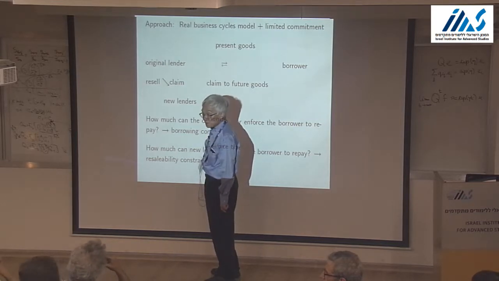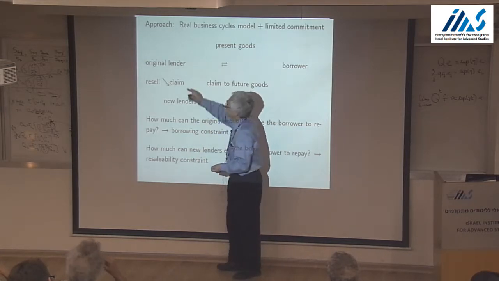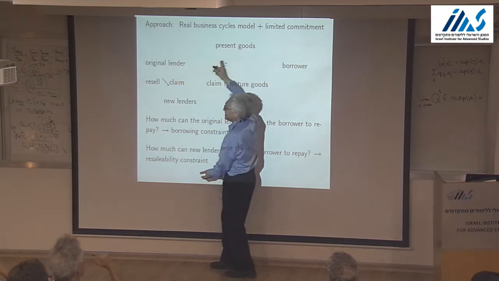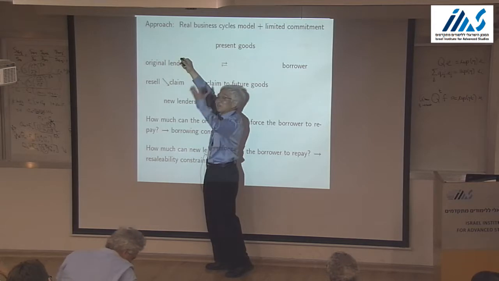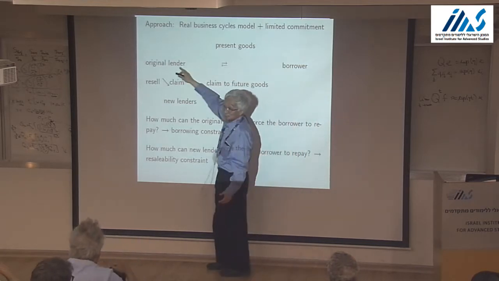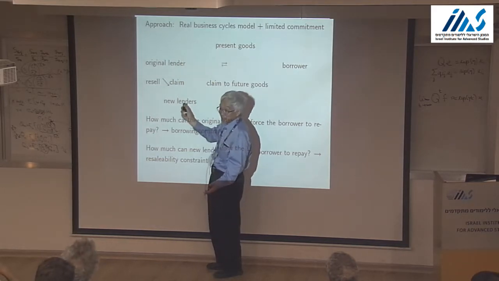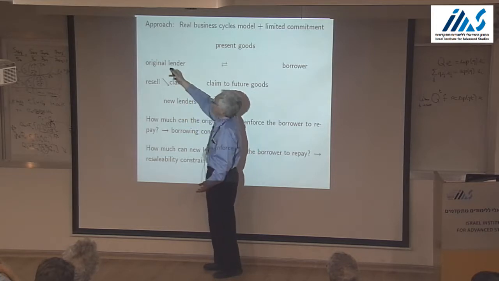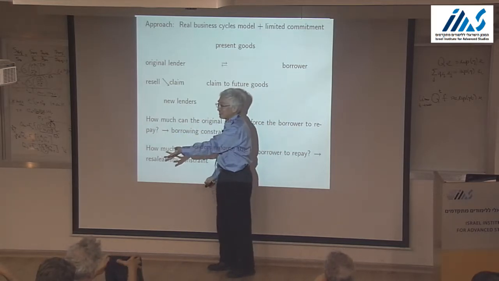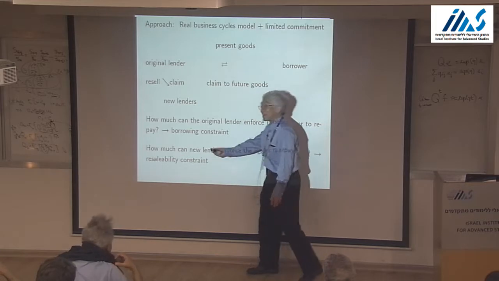I resell to the lenders because I want to move someone to pay. No, I will come back because it's an investment opportunity. Actually, the original lender has an investment opportunity, and therefore you get the funding through equity. And then the borrower promises to repay in future, but the original lender, who was a saver today, has an investment opportunity before the maturity date comes. At that point, the original lender wants to sell the equities because they cannot issue enough equity to finance everything. So you use some fraction by selling the old equities. That's where the resalability comes.